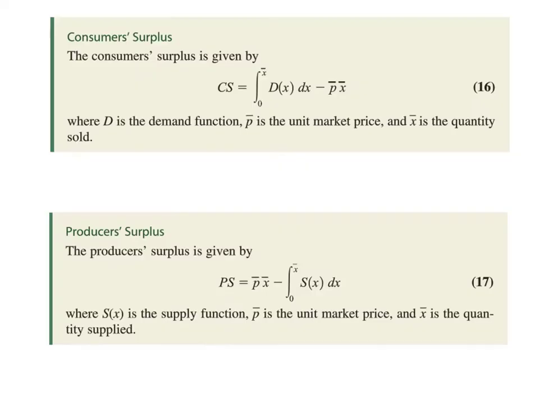So the first thing you need to have a handle on is the two formulas that are given in the text. For consumer surplus, we're going to integrate from 0 to the quantity sold, which is x-bar. We're going to integrate the demand function, get a value for this integral, and then subtract p-bar times x-bar.